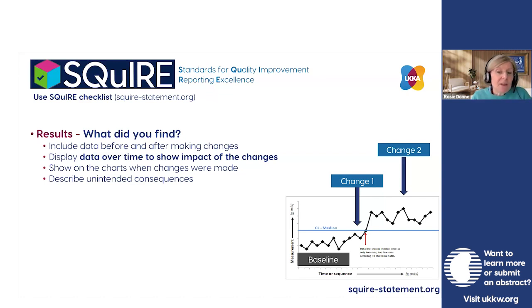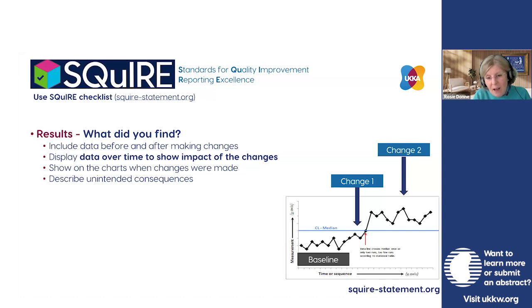And it's best done on charts. You can see this run chart on the bottom right-hand corner. So the baseline data is on the left-hand side. You can see, say, if this was number of live donor transplants per month, things are fluctuating up and down, but they're not really changing in the right direction.